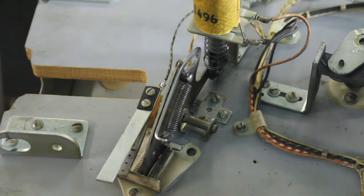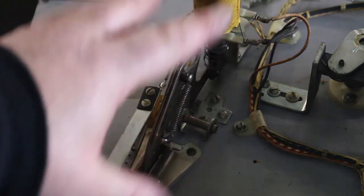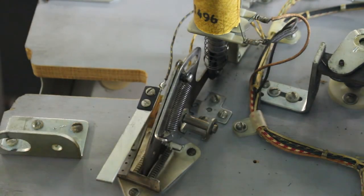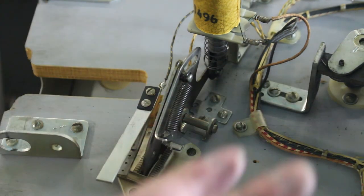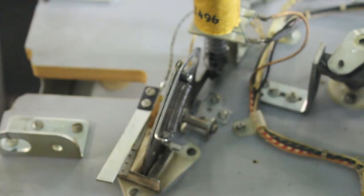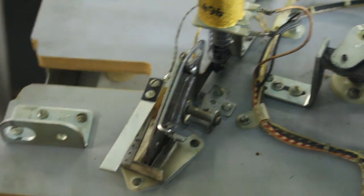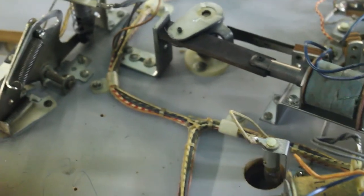So hopefully you learned something. Hopefully I explained things easily enough for you to understand and know a little bit more about how these coils work and how the certain fixtures around the coils work, what turns them on, what turns them off. Just a little something about what goes on with coils and how some of them are used more than others, and they'll have more wear in them, like your flippers get more wear. And when we rebuild the flippers, I'll do another video and show you how to rebuild those flippers.